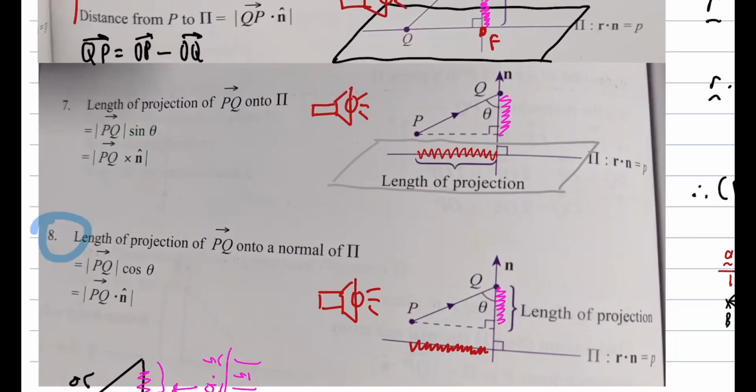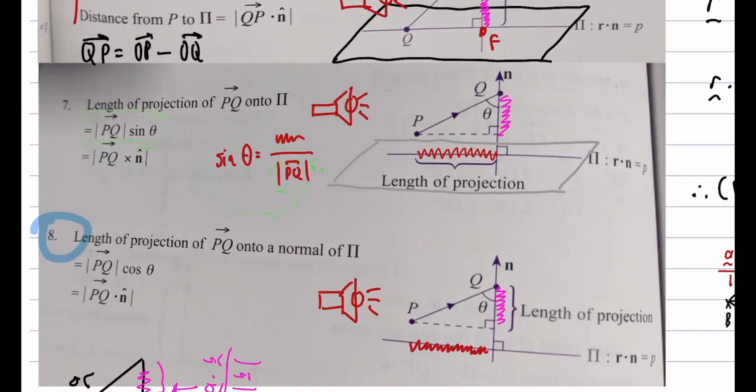Yeah, that's actually correct. It's just making use of SOH CAH TOA. Sine theta is just opposite over hypotenuse, so it will be the red color zigzag divided by the hypotenuse, which is the length of PQ. Does that make sense? Opposite over hypotenuse. Then you can just make this zigzag the subject. Just multiply the PQ over. That's how you get this formula here.